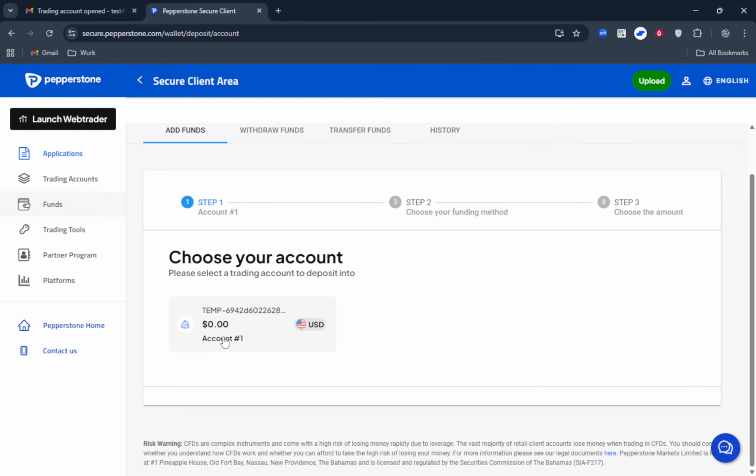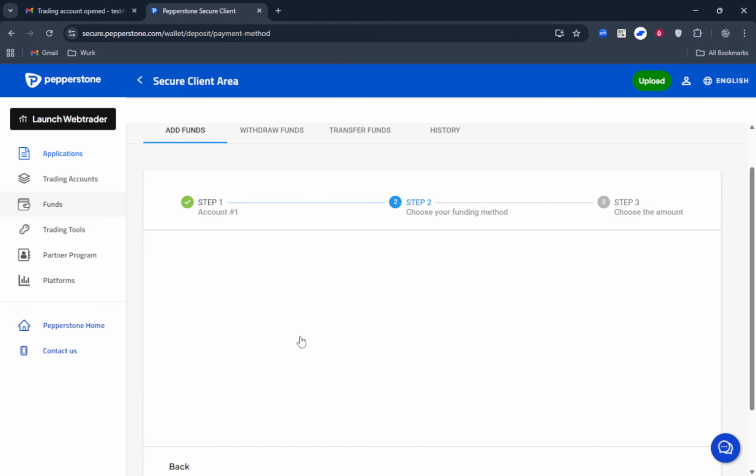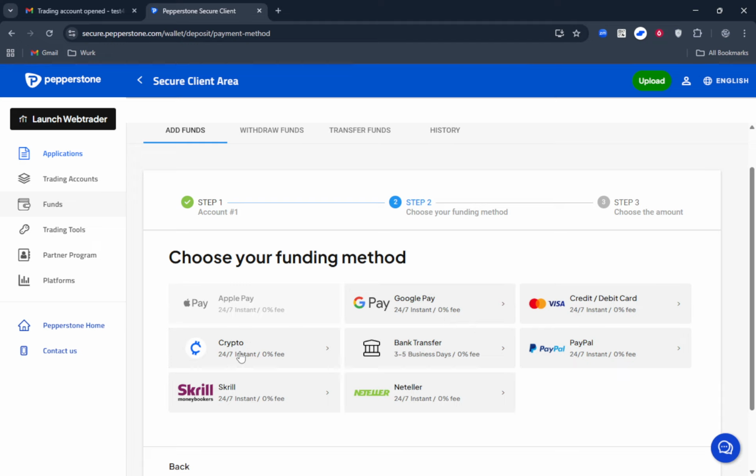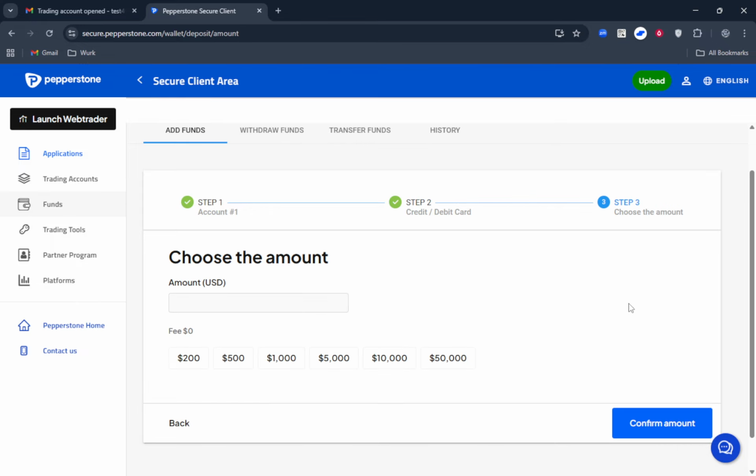Pick the deposit method that suits you best. Common options include a debit or credit card such as Visa or MasterCard, PayPal, Skrill or Neteller, a standard bank transfer, Apple Pay or Google Pay, and in many countries, local alternatives. Most methods are fee-free and process instantly, but availability and timing can vary by country and currency, so check the notes displayed for your account before you continue.